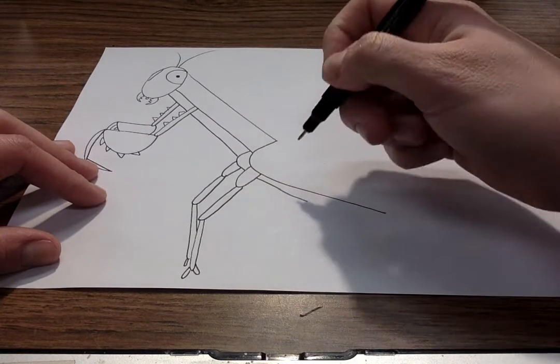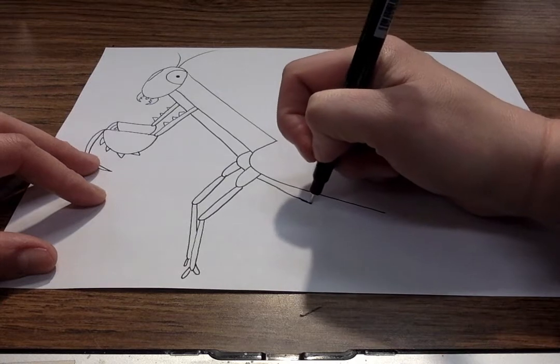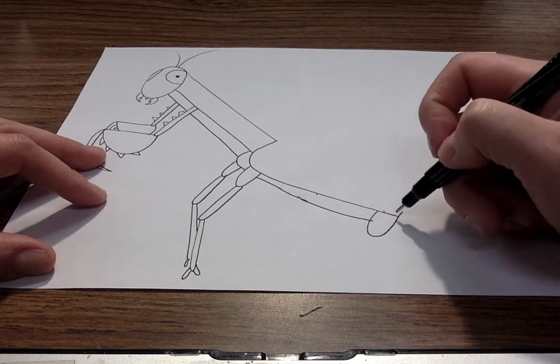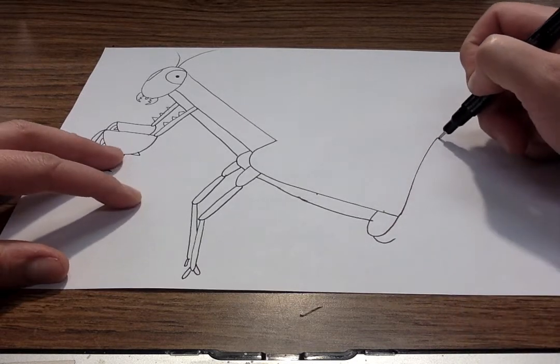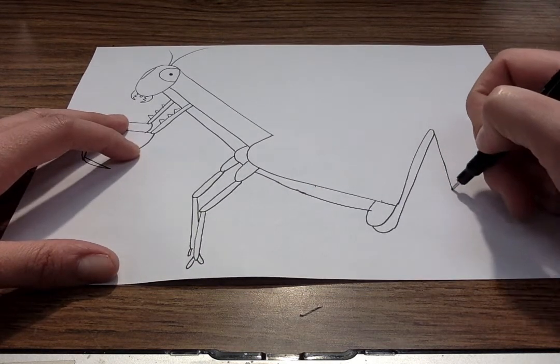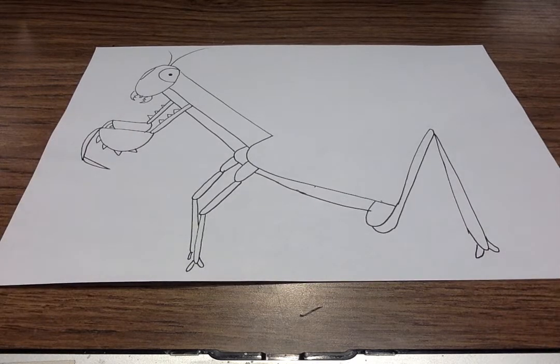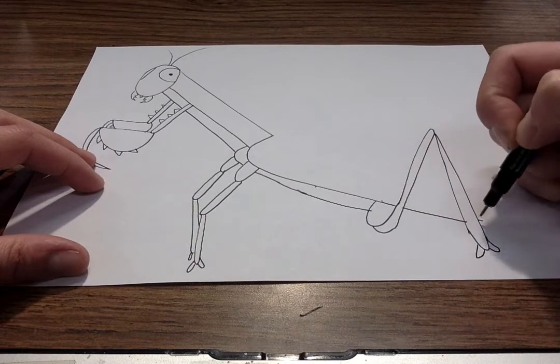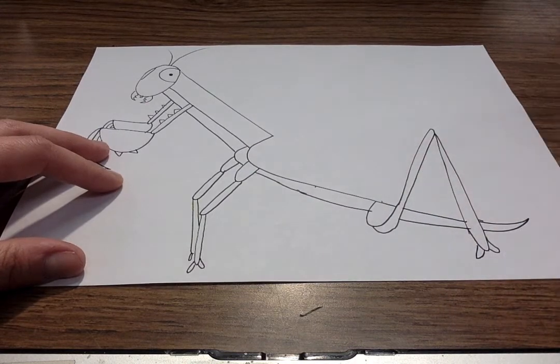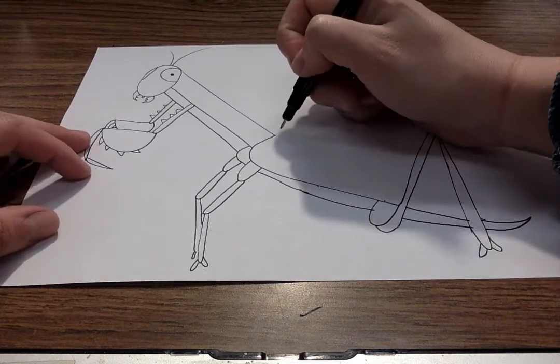Next, we're going to give him some back legs, and the back legs are going to look kind of like a cricket. We'll have this one finish up his belly here. We'll have a piece here that comes down and up, and then the back leg will have a piece that comes all the way up here like a cricket. Then back down, and just like those front pieces, you're going to add those little legs like that. I think we need to finish up this guy's underbelly. Now we have to add another leg, but let's close this up before we do that. Let's connect all this up.